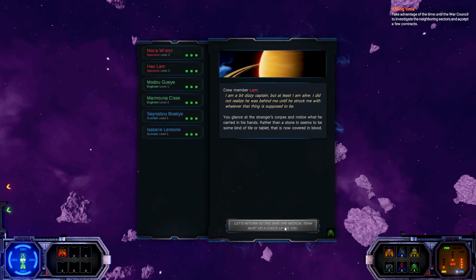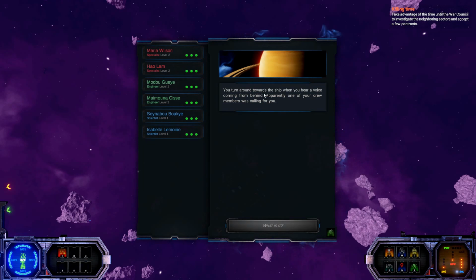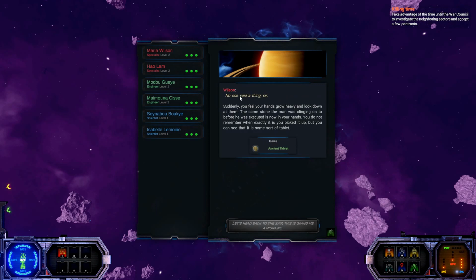Let's return to the ship. The medical team must do a checkup on you. You turn around towards the ship when you hear a voice coming from behind. Apparently one of your crew members was calling for you. No one said a thing, sir.